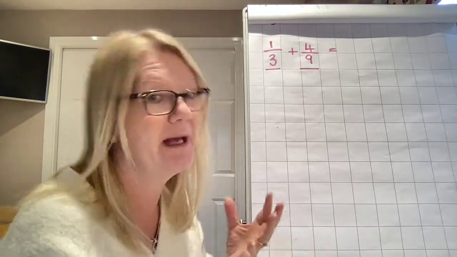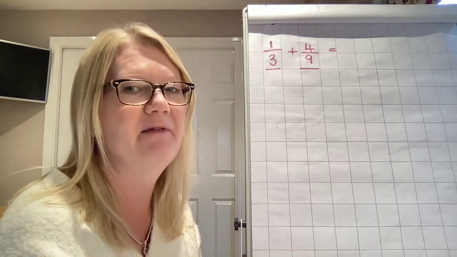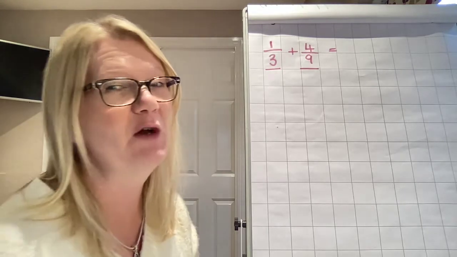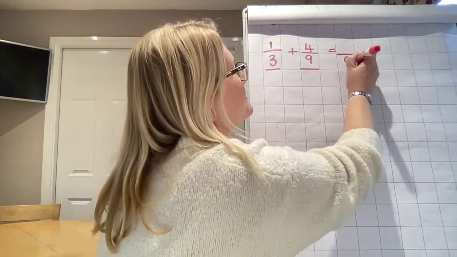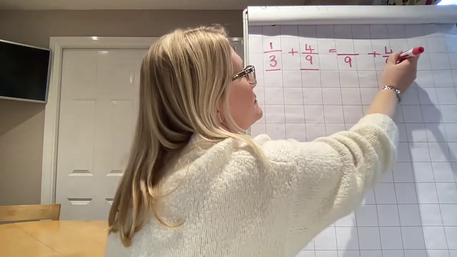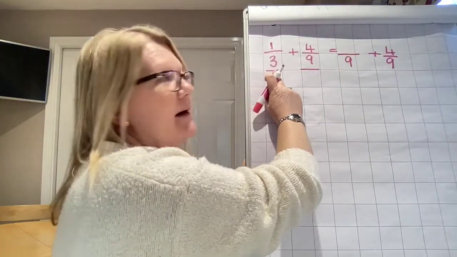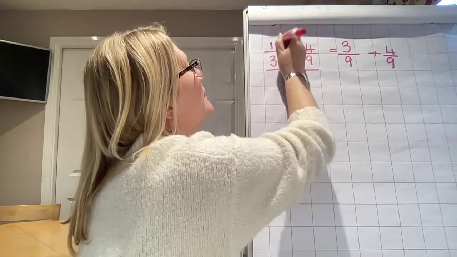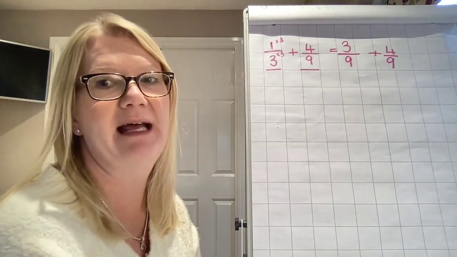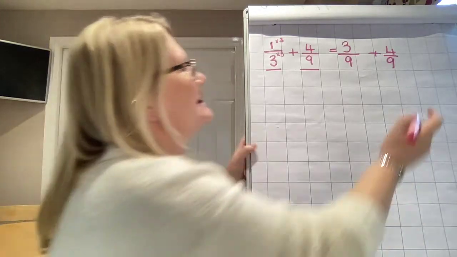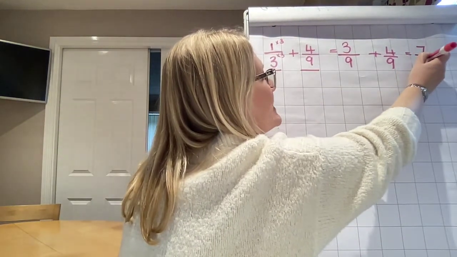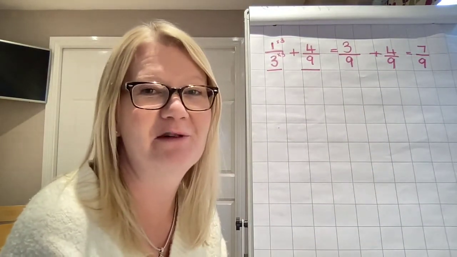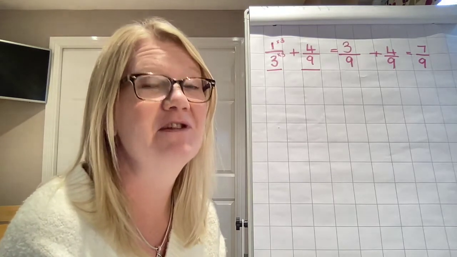We've then got apples and apples, or pears and pears, or bananas and bananas, and we can add them very simply. Now, we've done lots of work on finding equivalent fractions, and I think a lot of you now very quickly can see that we multiply 3 by 3 to get 9, so we also need to multiply our numerator. Okay, which gives us the question now, 3/9 plus 4/9, very simple to add together and give us 7/9. Yes, I did eat 7/9 of a box of truffles, meaning there were only 2/9 left to share around.